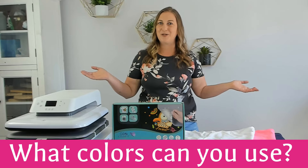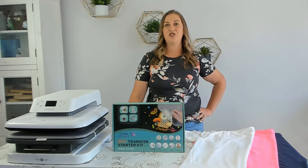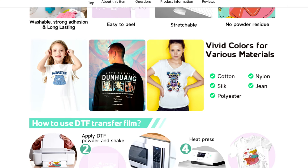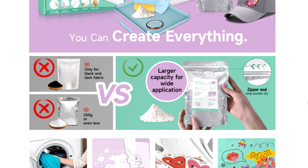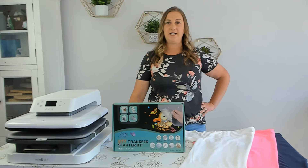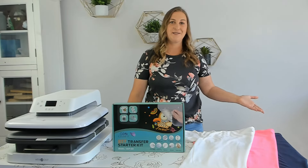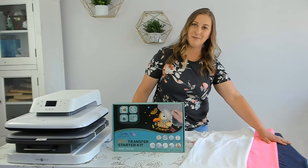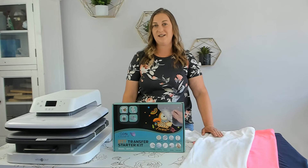What color materials can you print on? This is the biggest question I was wondering. When I was looking over the Amazon listing I was kind of confused — they showed pictures of it on black shirts, white shirts, and colored shirts, including a black shirt with white writing and a teal shirt with a colored design. So it seems like it should work on a variety of colors. I'll be putting this DTF transfer powder to the test by trying it out on three different color shirts: white, pink, and blue, using multiple designs to get a full understanding of what this DTF kit works well on.